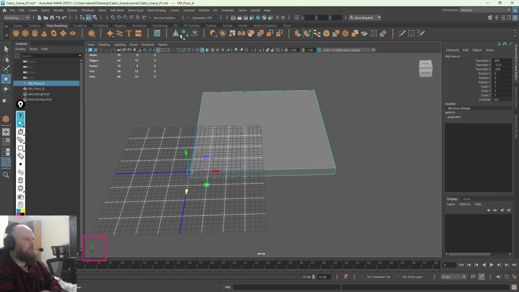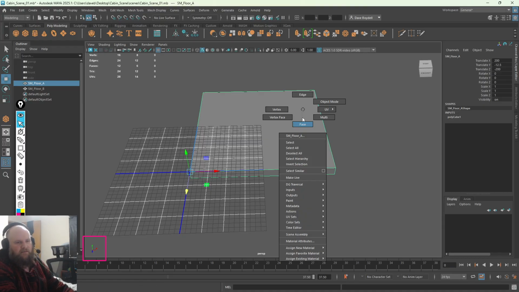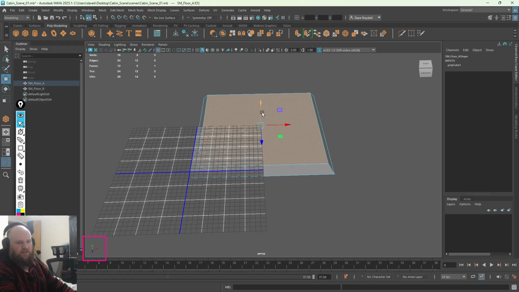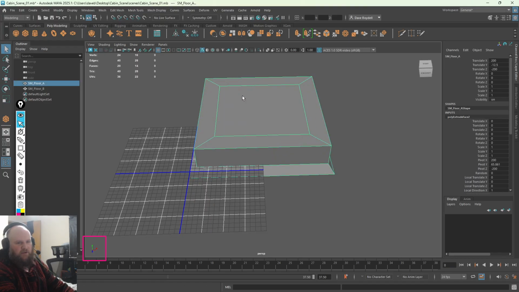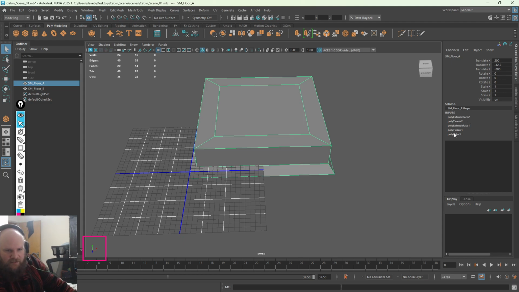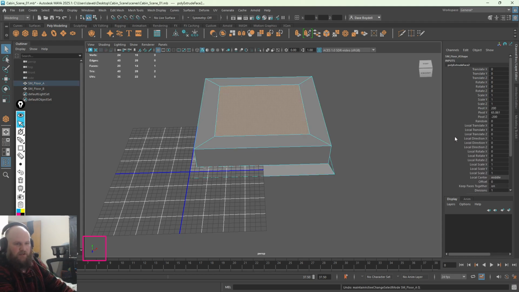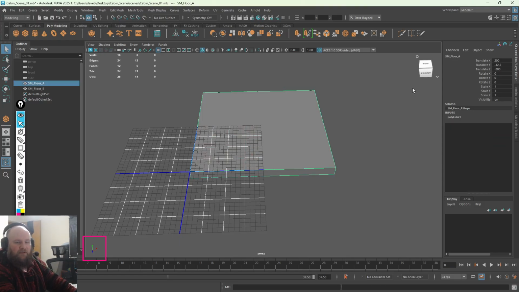Pivot point's perfect. You've got freeze transformation, delete history, which is when you do something to an object, extrude, bevel, bridge, all that kind of jazz, it'll create history. So you see now I've got this little stack of information here. That's history. I want to get rid of that, and then I also want to zero off this translate information here, because I just want it to be neutral, naked, just plain. So I don't need to click this one on the left, this center pivot. That's not what I want to do.